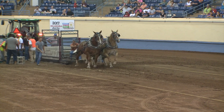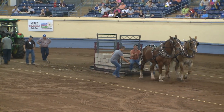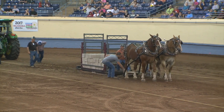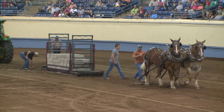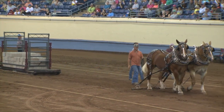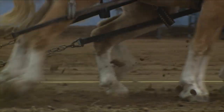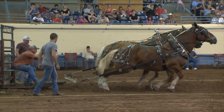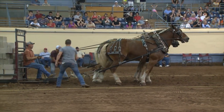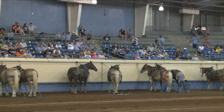We'll pull the weight 20 feet. Once that 20 feet's completed, we'll complete that round, and then we'll do another round, and they'll add more weight, and we'll pull that 20 feet. They'll continue to add weight till the last person's pulled it the furthest. Competition is fierce, intense, and exciting, yet there's still a spirit of community and support for fellow competitors. Barney and Perky give it their all, landing in second place. A short break, and then it's time for the heavyweights.